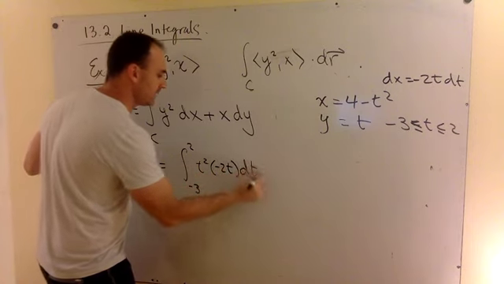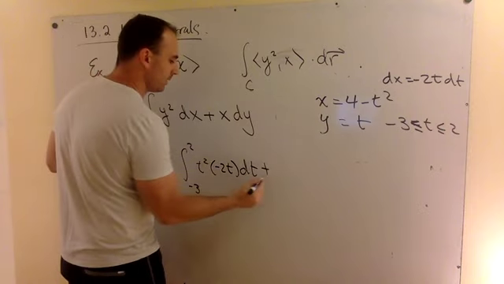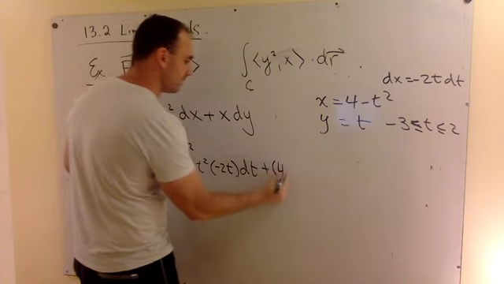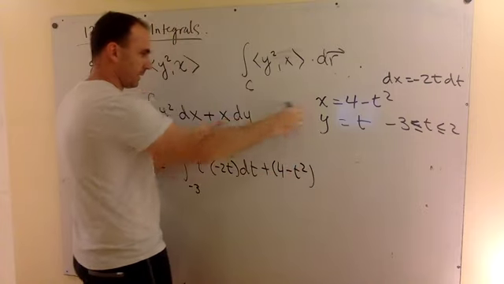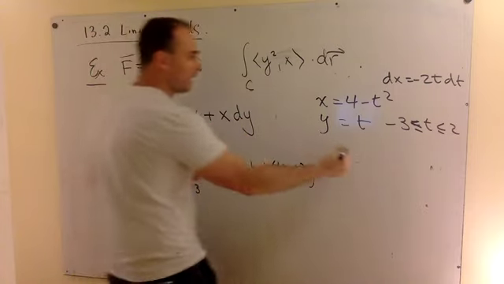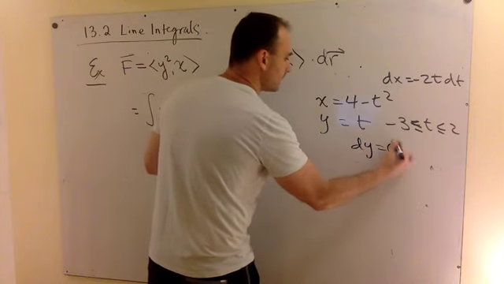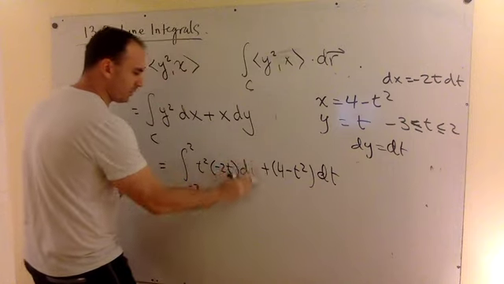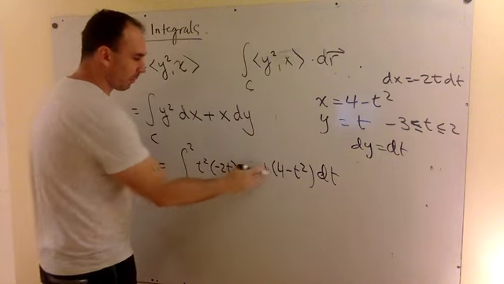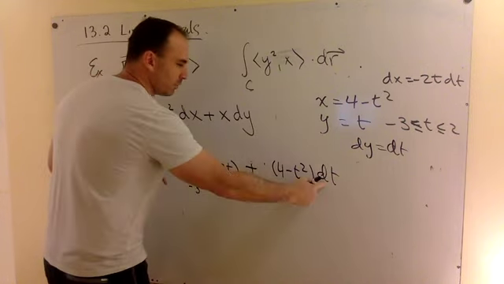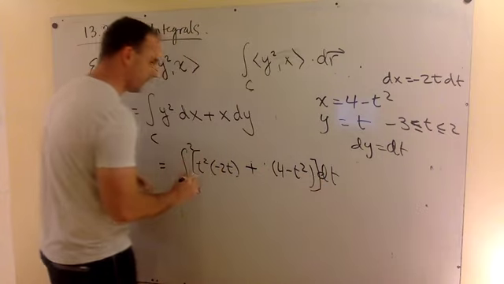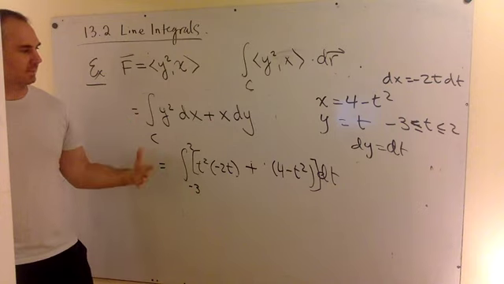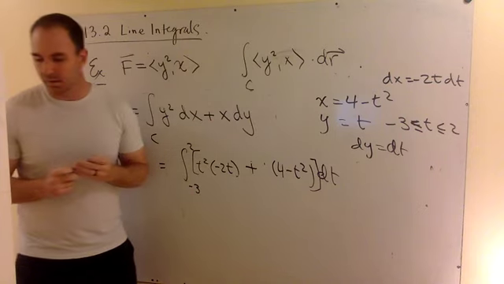And so you get -2t dt, and dy is, so x I plug in, my x is going to go there, and then my dy here is just dt. And then usually you don't write the dt. This is a little bit of abusive notation, but usually you just write the dt over here. And when you multiply this out, you get the exact same integral. And like I said, this is just a little bit different perspective.